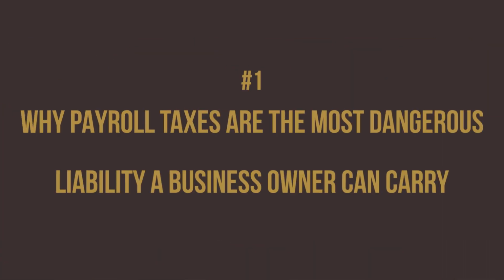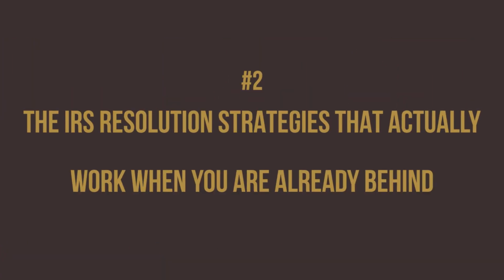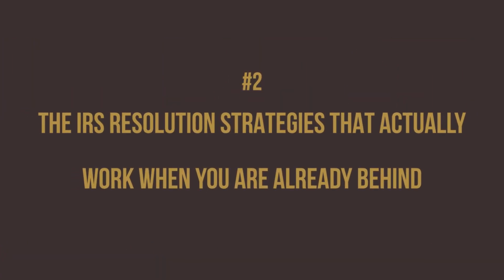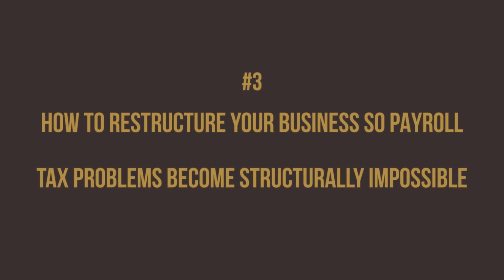So let's first talk about why payroll taxes is the most dangerous liability when you take it on. And I can tell you as a board of directors, I have a fun story. Not fun at all, but when you are on a board of directors specifically. Second thing I want to talk about are what are the IRS resolution strategies when you get yourself into some payroll tax problems. And number 3, how do you actually restructure your business so payroll tax as a liability almost just goes away? And there's a way to actually have that structure and a good bookkeeping system that most of you don't implement. So you might want to get a pen and paper and get ready for this one.